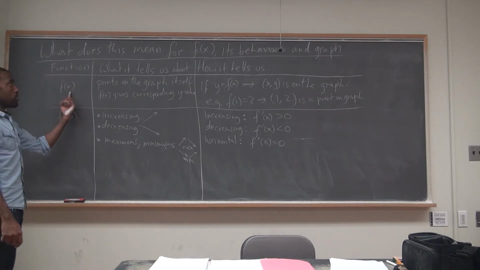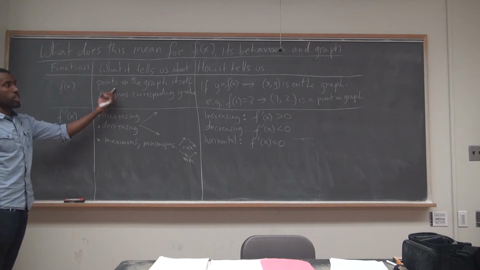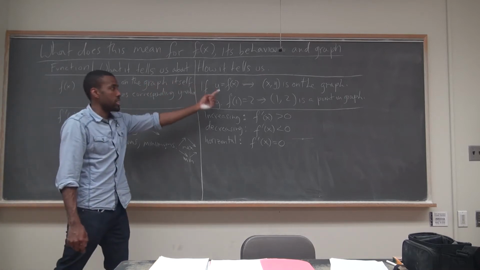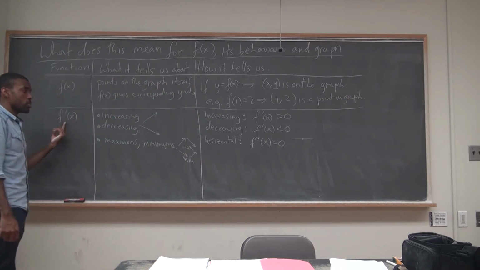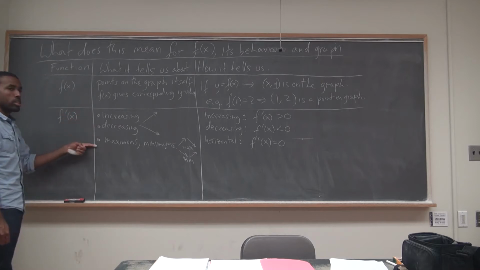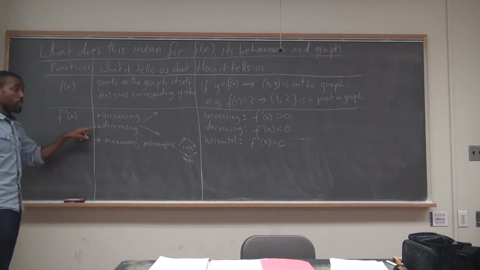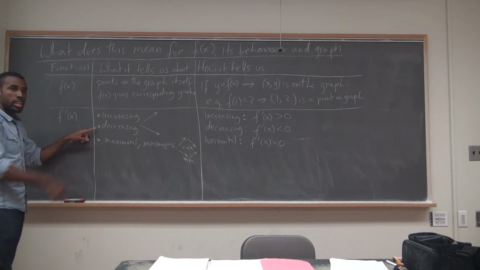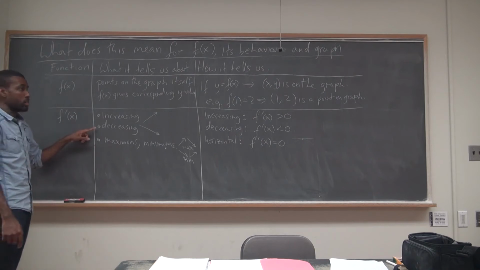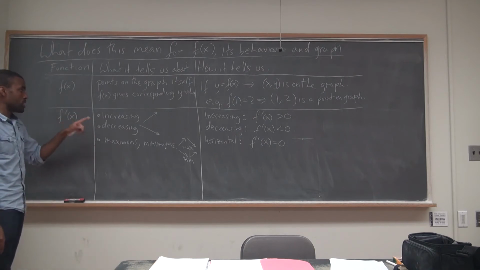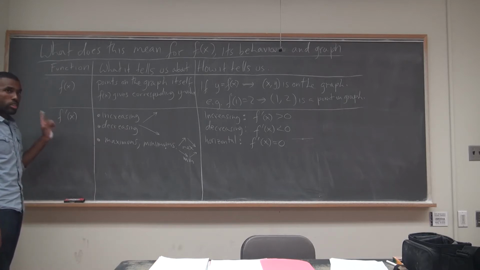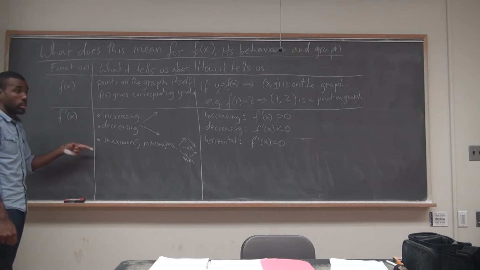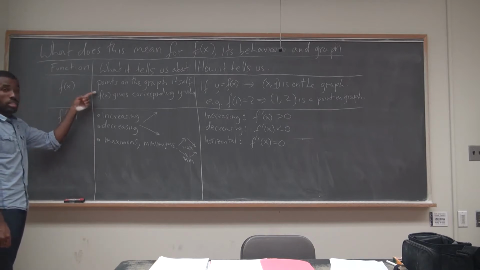So the original function will tell you about points on the graph. It will tell you where the graph itself is at any given time. If you want to figure out one of these 3 things, you would never look at f. F is not the one to look at for that information. You want to find out about increasing, decreasing, maximums, or minimums, the first derivative is what you need to look at. You will not look at any other function other than the first derivative for this information. You would not look at any other function other than the original function for the graph's points, right?